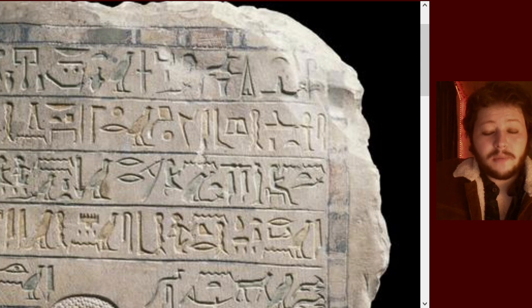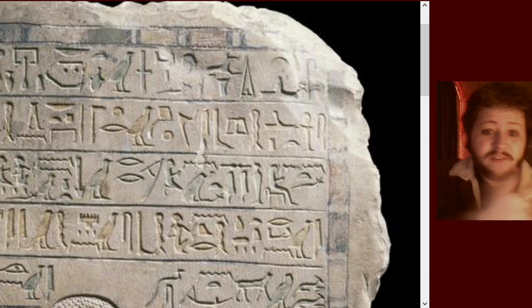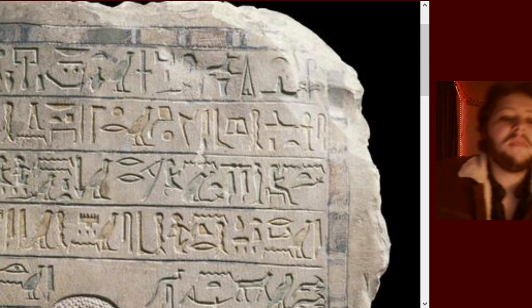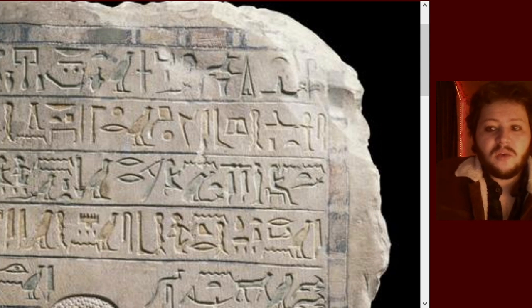So, what's happening? We are reading from right to left because all the animals are facing right. So we read into their faces. There is a part here on this stela that is written the other direction, but we'll get to it. So we start with the very top because we read top to bottom, and here it's right to left. Sometimes we'll have left to right, but here we have right to left.